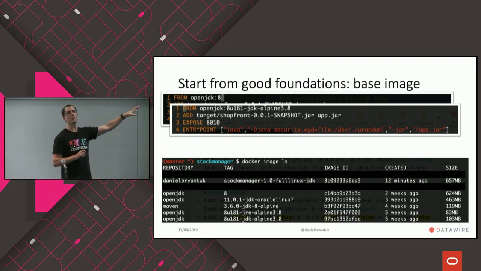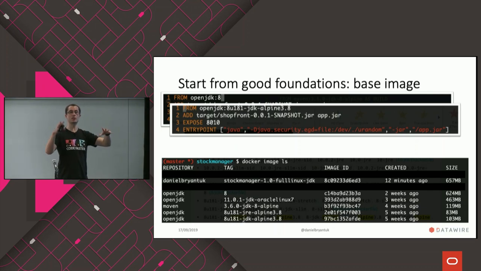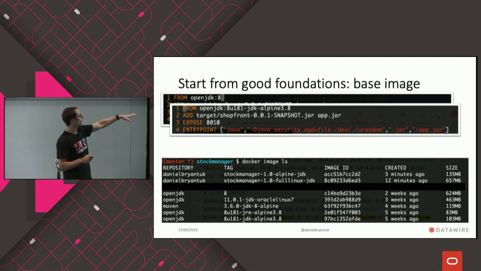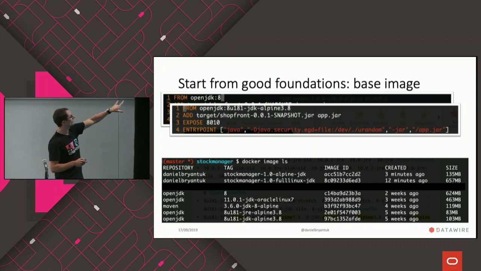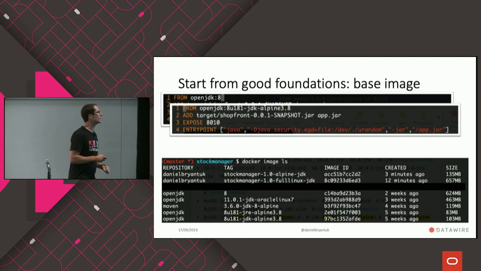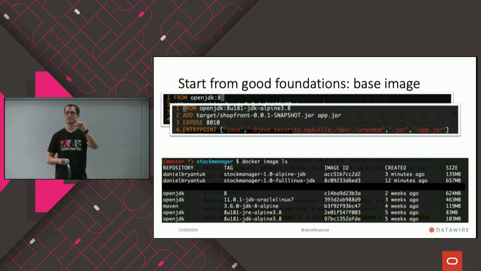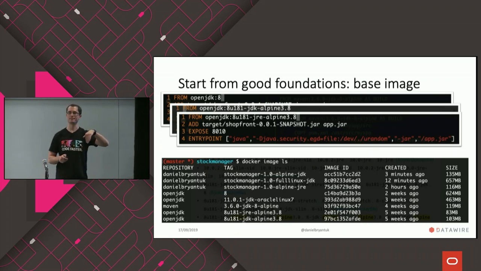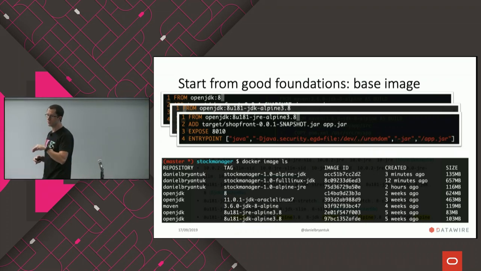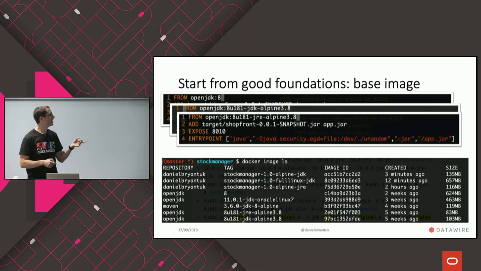But what folks often then discover, with a bit of Googling, is they can use something like Alpine. Now, Alpine is just an OS. It's a very small OS, so we get rid of a lot of cruft. Like that very simple Spring Boot app, which I had previously, was 657 megs. With Alpine, and I've also pinned the versions of the JDK, we're using update 181 and Alpine 3.8, I've massively reduced my container size. If I go even more sensible and use the JRE, which I'm deploying into production, just the Java runtime environment, no JDK, I can get it down to about 116. And if you use something like Azul Zulu or there's Project Portola, which I'll mention on the next slide, you can get it down.